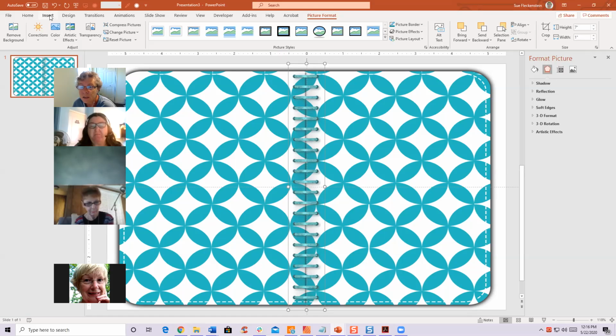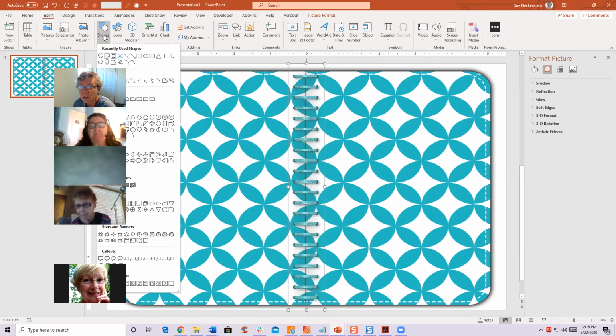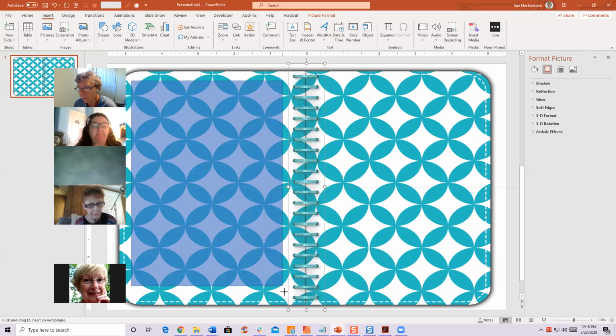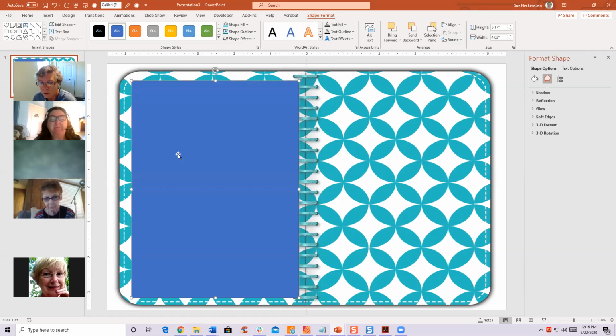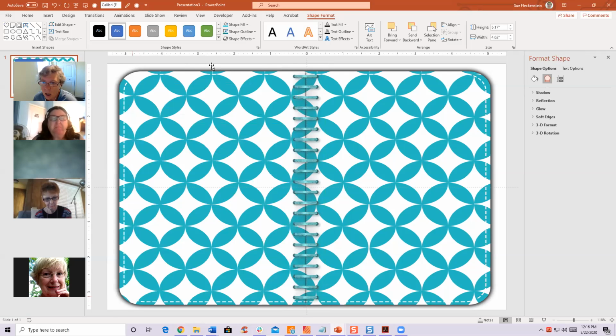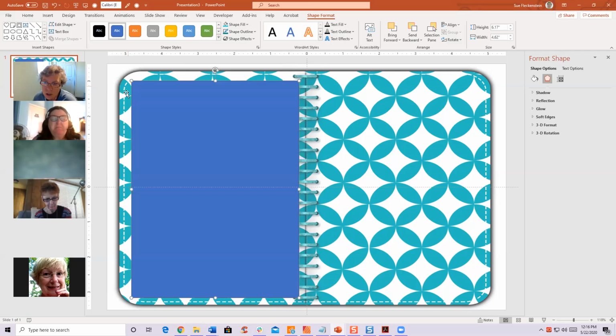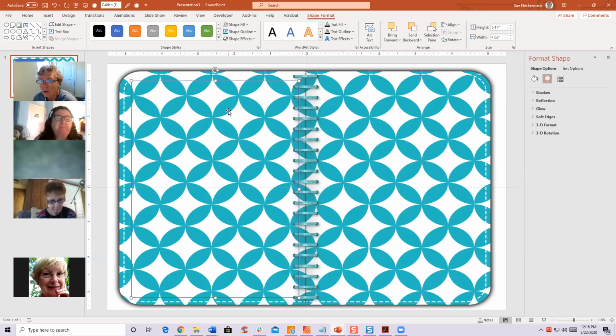And then the next thing pretty much you want to do is we want to insert the white pages. So we use the rectangle tool again. And we're just going to draw the page in here. And then you just want to line up. Again, we're trying to keep in mind that we're going to put tabs in here too. So I usually try and line up so that the top edge here just comes to the dotted line. And then we're just going to go to the shape fill.